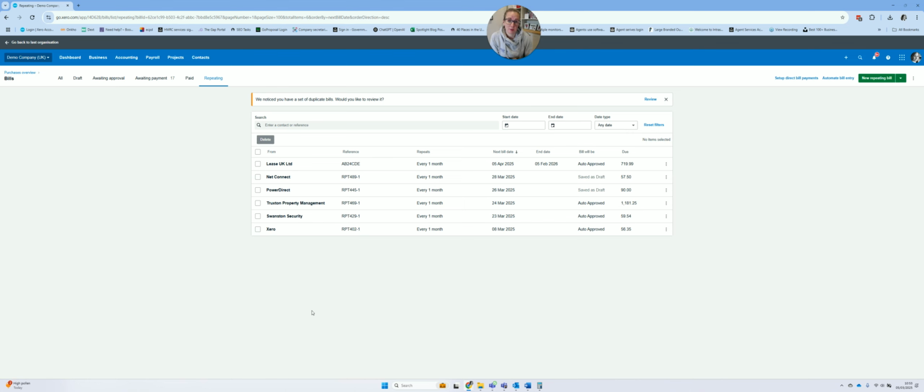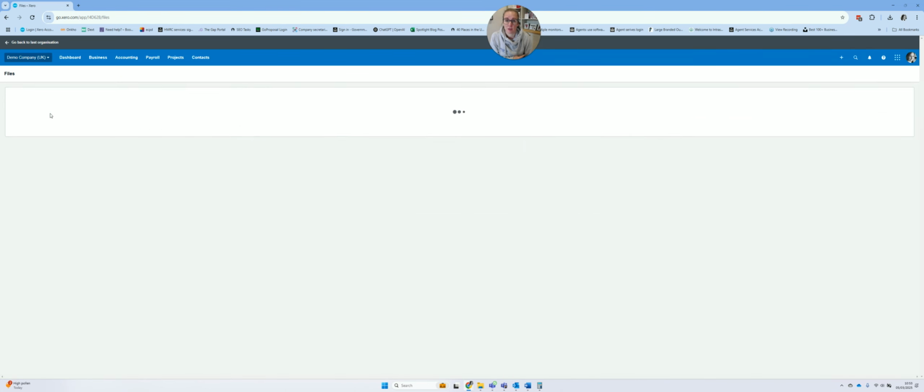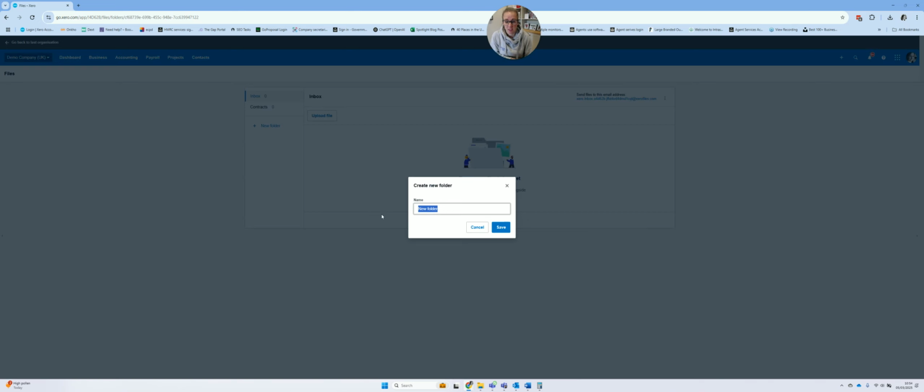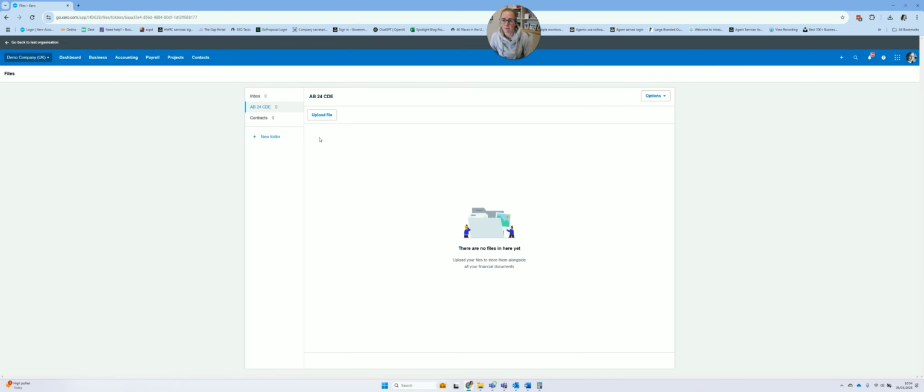You do need to keep a copy of your VAT invoices, so if you haven't got a statement, you do need to keep a copy of the monthly lease bills. But if you forward them into your Xero inbox rather than putting it through Dext or HubDoc, at least they'll be sitting there. You can actually create a new folder within here, and then as the invoices come through, save them all within that folder there, so at least everything's in Xero and you haven't got to keep a paper record.